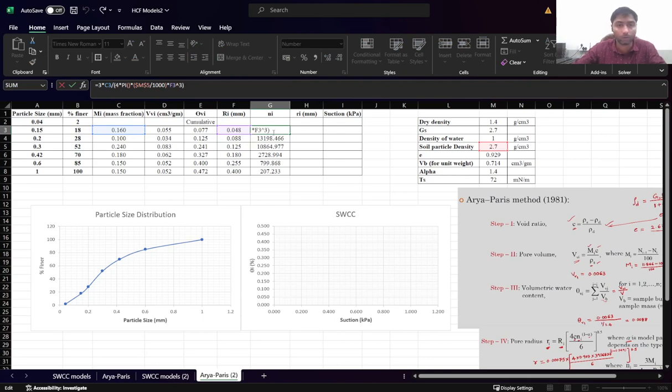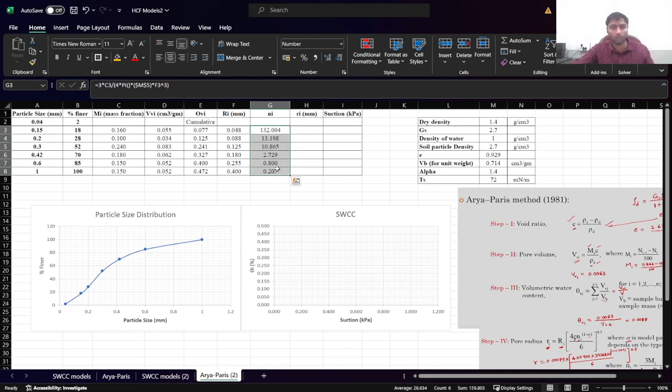Okay, so we have multiplied the value of Ri, which we now do not need to do for now. 3 times Mi, and then we divided by this one. Ni value is going too high. So let's remove this 1000 from here. We keep all the values as given here. So, okay, we'll get these values for the value of Ni, the number of particles.